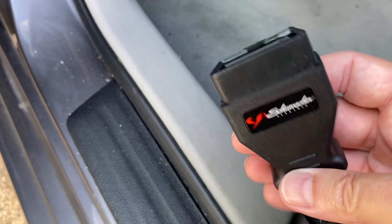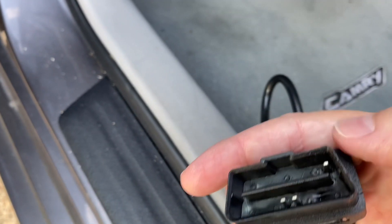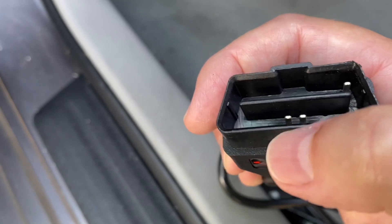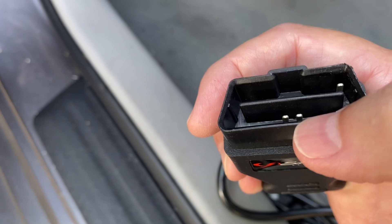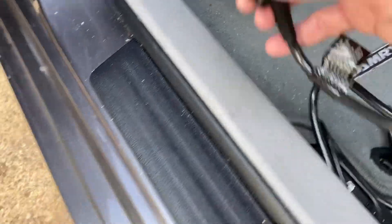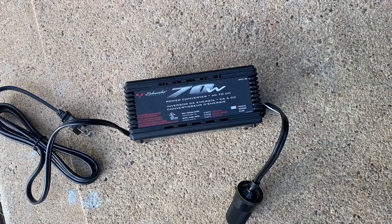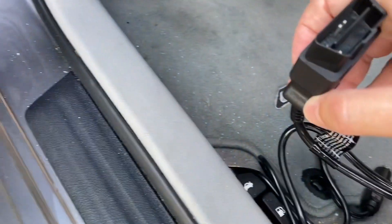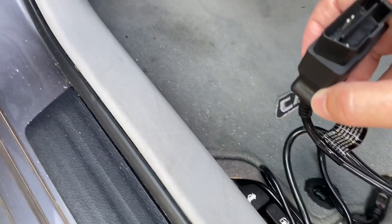What I use to save my memory is this Schumacher device that goes in your OBD2 port. If you see pin 16 to the side, that's always hot on your OBD port — you can always find a hot lead there. Pins 4 and 5 are your grounds — one's your computer ground, the other is your chassis ground. When you plug this into your OBD2 port under the dash, I then plug it into this little converter and into my electrical outlet, and it'll maintain the voltage when I disconnect the battery.